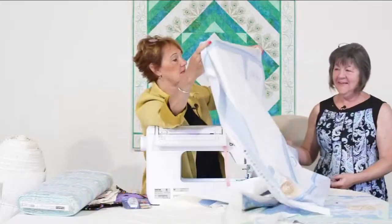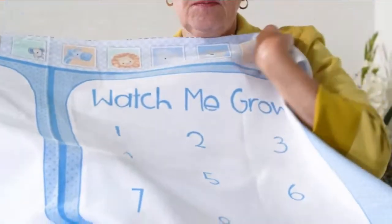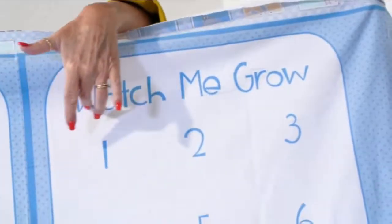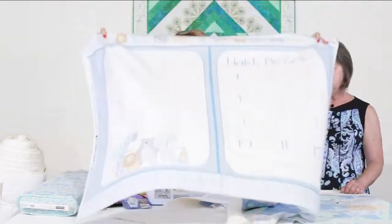This is another panel that's out now, and these are very, very popular. So remember, I have a grandbaby. So the baby lays here, and then you just put a stuffed animal or some kind of ring, something to say that she's 1 month old or 2 months old or whatever. These are terrific shower gifts. Yes, they are. They're the new photo panels, and they come in a variety of different things. So we just love them.